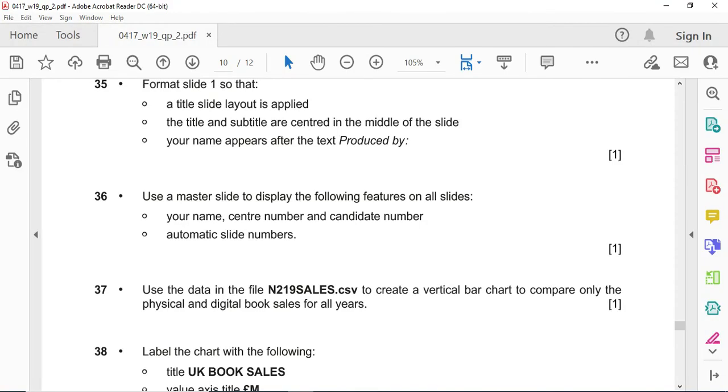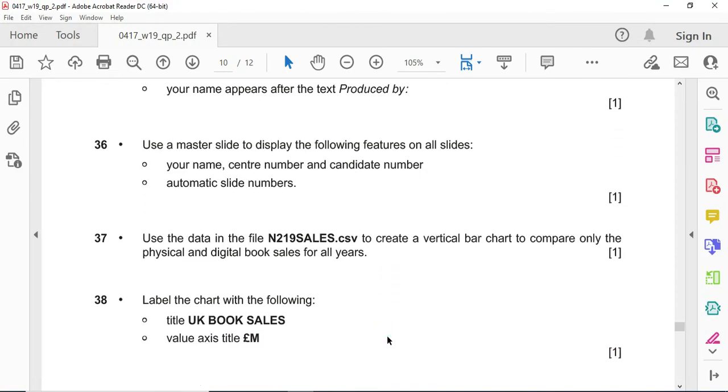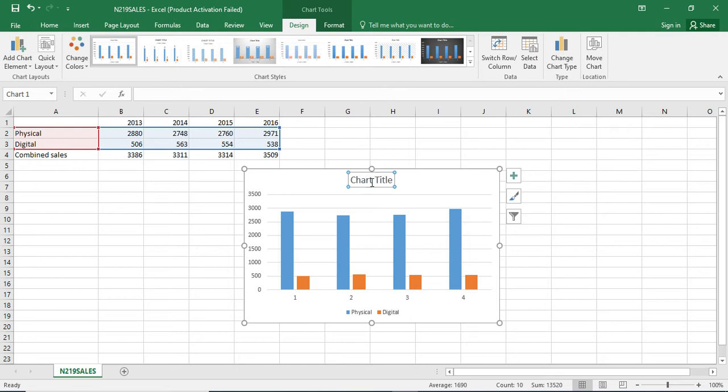Next is label the chart with the following. The title must be UK book sales, so I'm going to copy and paste the title. Going to remove this title and then paste UK book sales.